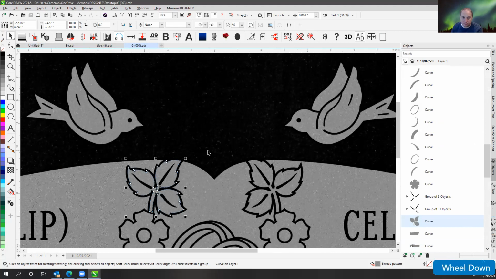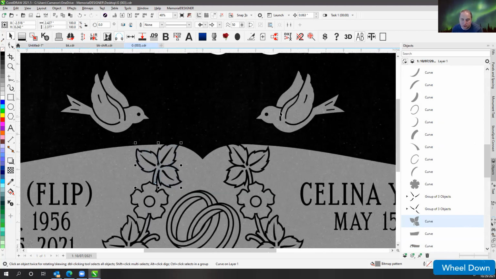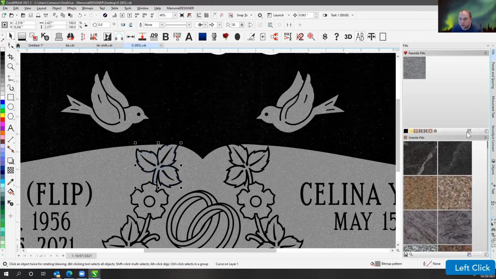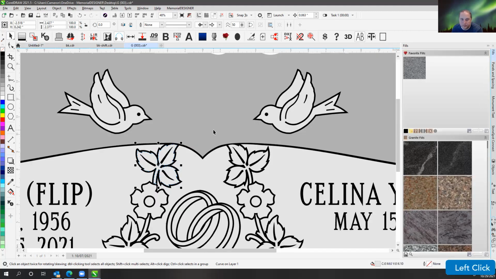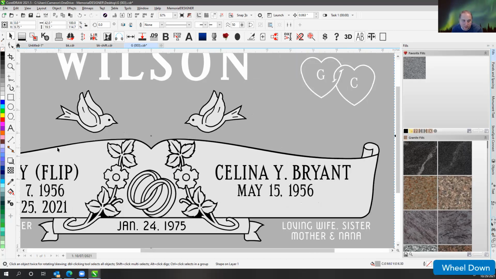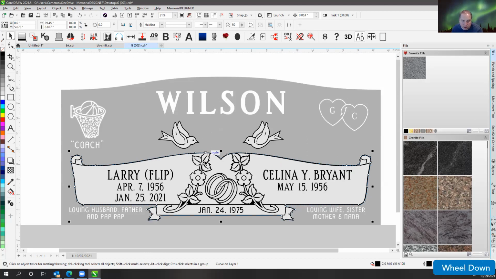And then the curve of the actual, let's go to grayscale here real quick. So the curve of the panel itself is slightly different from the left to the right. And so the question was, how do you basically get both sides to be equal?